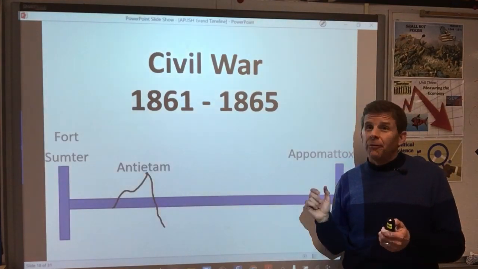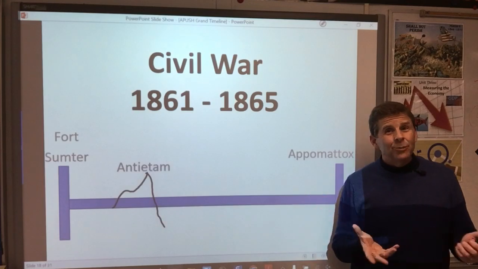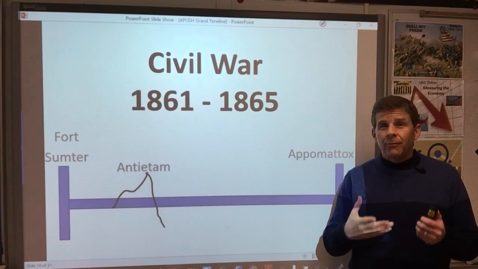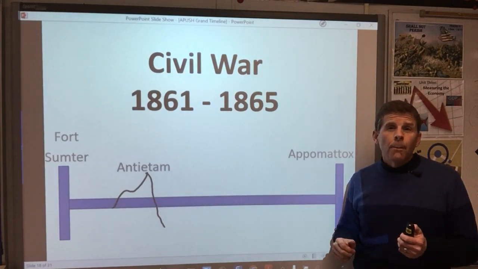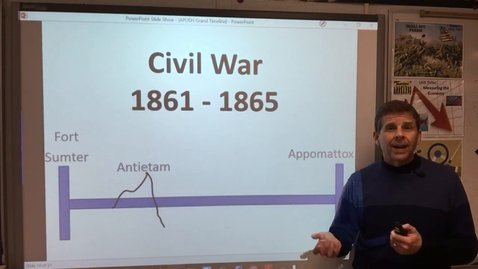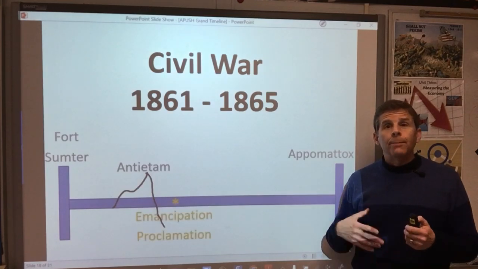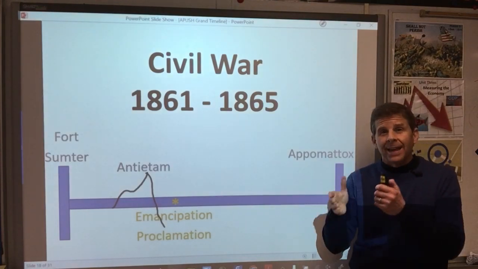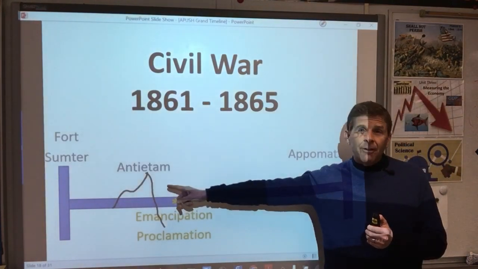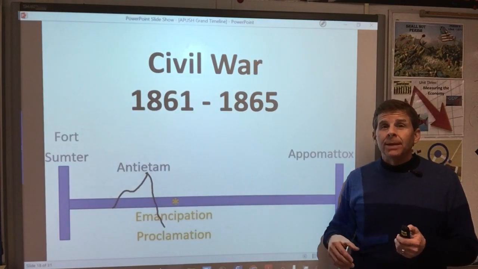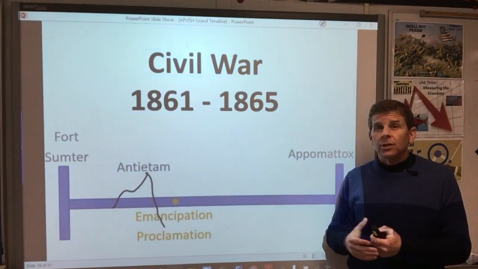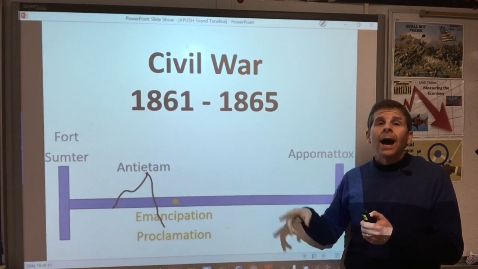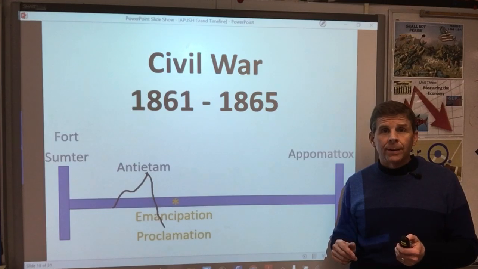It's also because before Antietam, the North wasn't doing so well in this war. Lincoln's looking for a big victory that shows the strength of the Union before he issues this idea that he and his advisors have had going around for a while called the Emancipation Proclamation. The Emancipation Proclamation is going to be issued after the Battle of Antietam and then a few months later take effect, because it's that victory that shows Northern strength enough that Lincoln goes, okay, people won't look at this as an empty promise. I'm going to issue my Emancipation Proclamation.